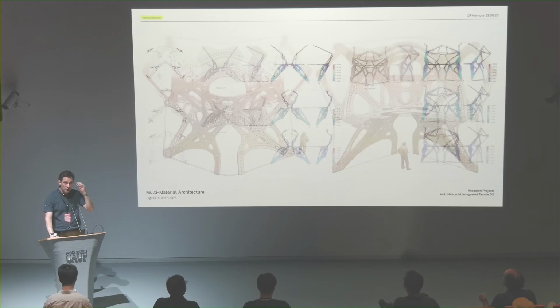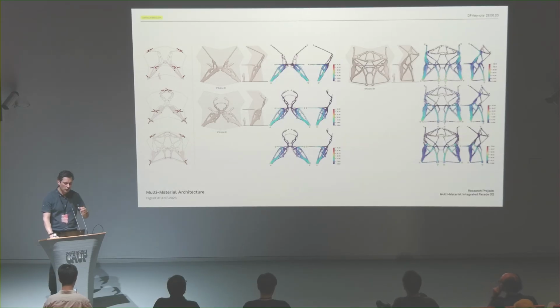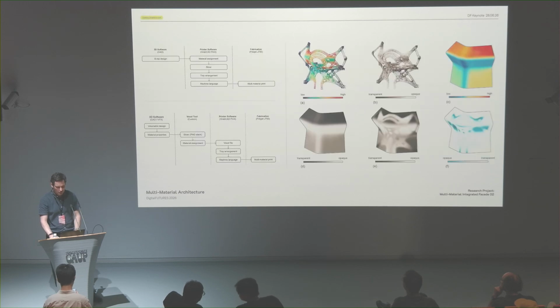It reduces material as well, and then the other big idea was that we would have these voids in the facade to be able to allow air circulation. This software also allows for fluid simulation and flow simulation, so you can see them here. We were trying to get equal velocity across the whole void system.